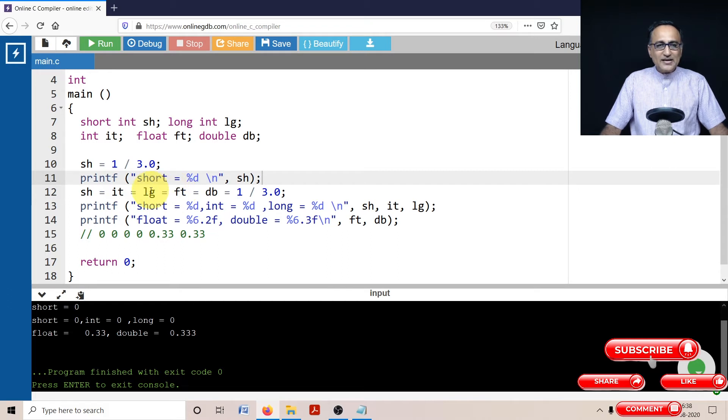Long is of type integer, so only the zero part is stored and 0.33 is lost. It gets the value of long which is 0. Short int also gets the value 0.